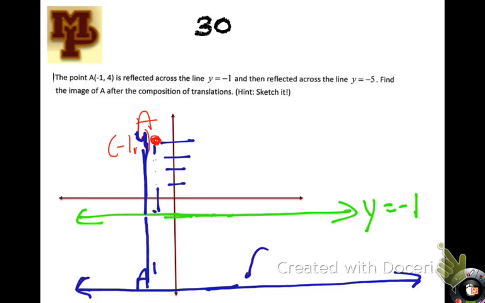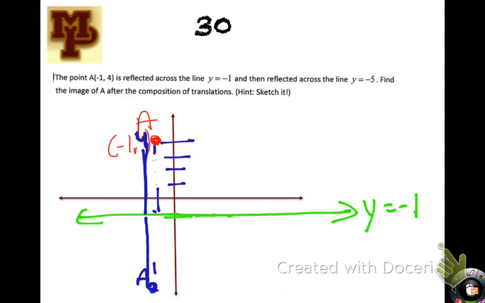It would be, let's see, 5 units down. So it would be negative 1 minus 5. So that would be down here at negative 6. I don't know why I drew a line down there, sorry. And we're reflecting it over the line, and it's just a point, sorry. So the point would be negative 1, comma, and then negative 6, because again, this would be 5 units, and this would be 5 units, so you have to go 5 units lower than that, so negative 1 minus 5.